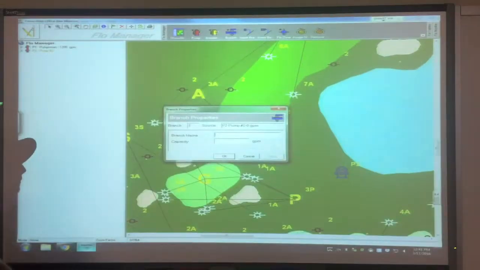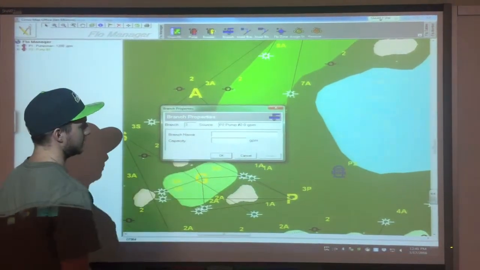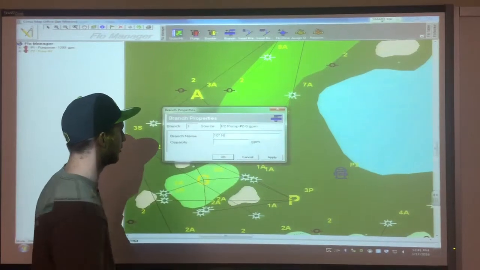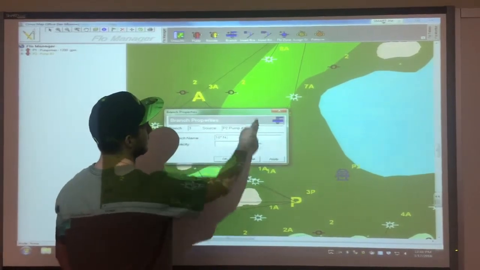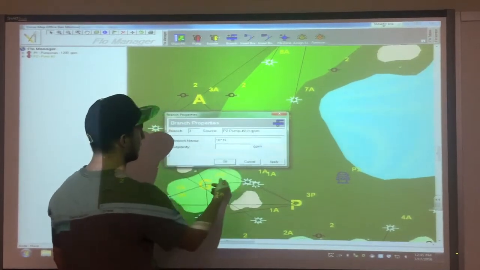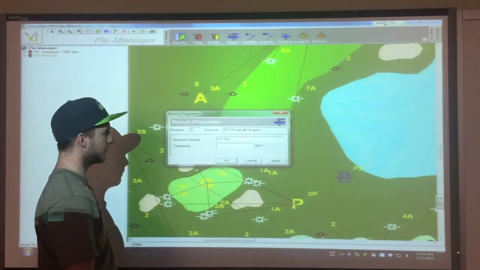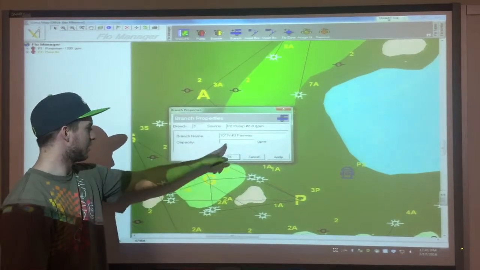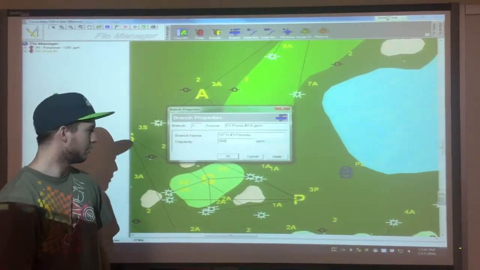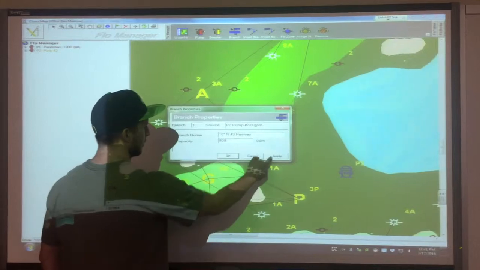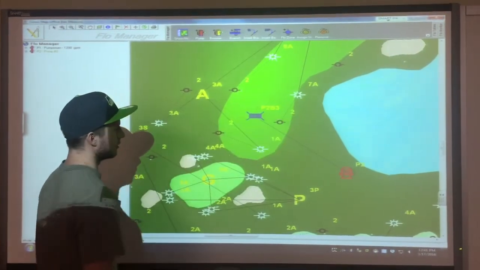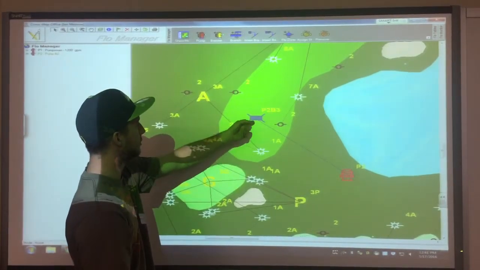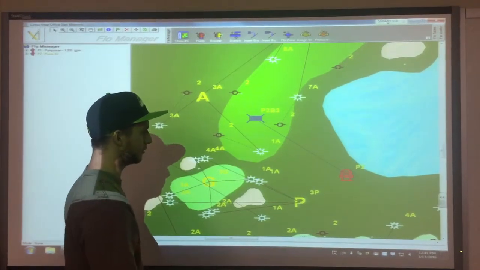So going back to this, we're going to write in 10 inch and north, because that's where we are on the course. And then since it is our fairway number 3, you're going to write in 3 fairway. And then from that graph that we just looked at, we can type in our capacity at 900 gallons per minute. Apply that. Enter. Okay, so now you can see that we have a main line that is running to that fairway.